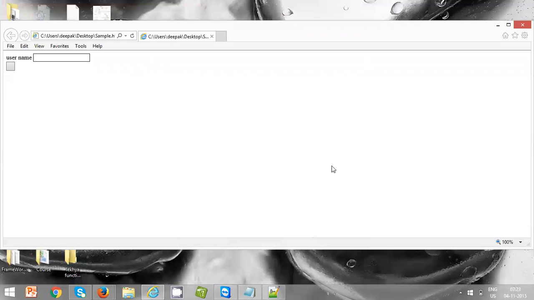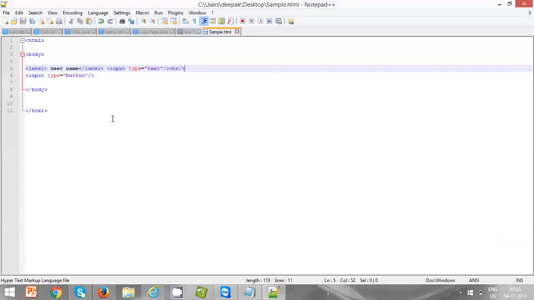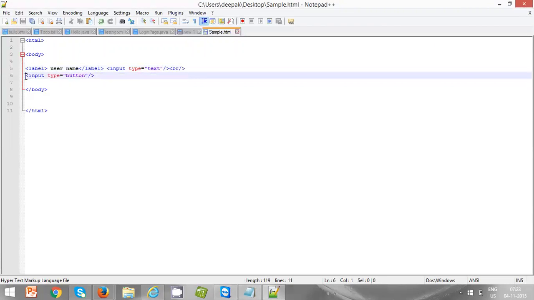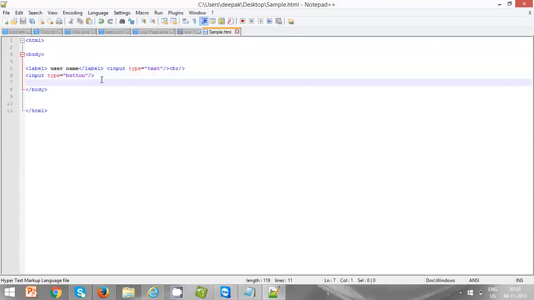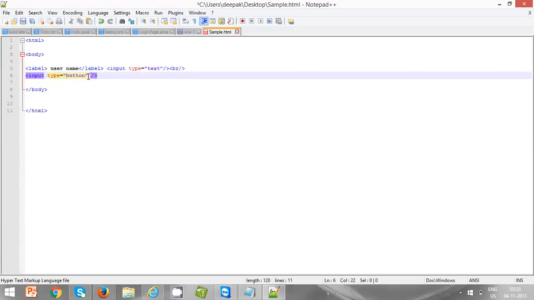Are we supposed to download this application? Not required. By default every OS supports it and every browser supports it. You don't need to download anything. You just open Notepad, type all these things, save it as sample.html, and open it in a browser. Every browser supports HTML code. Okay, thank you. No problem.